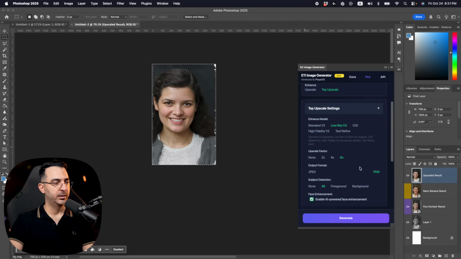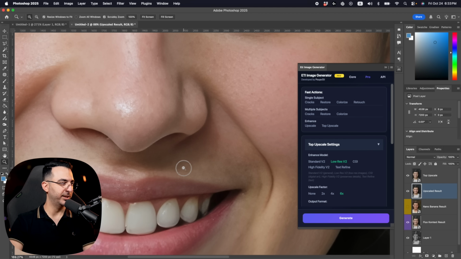And if I show you the size, it is 7,200 pixels. And if you look at the result, it upscaled it from the previous upscale, right? So it got it from this layer. But if you just look at it, it's really, really good, right?